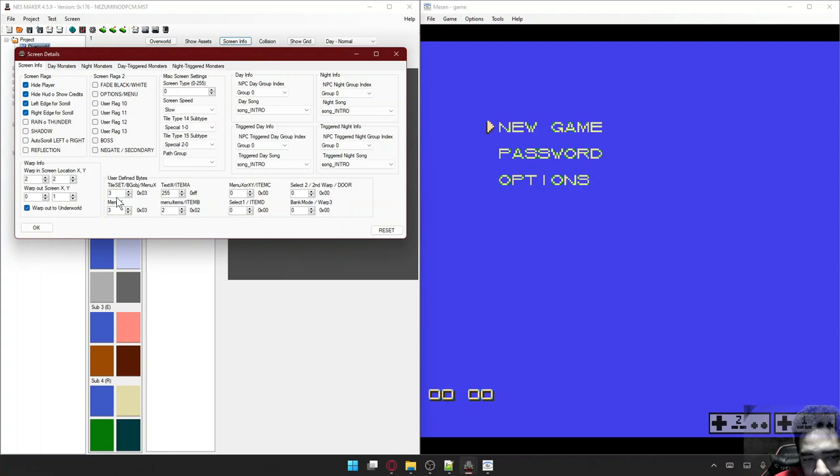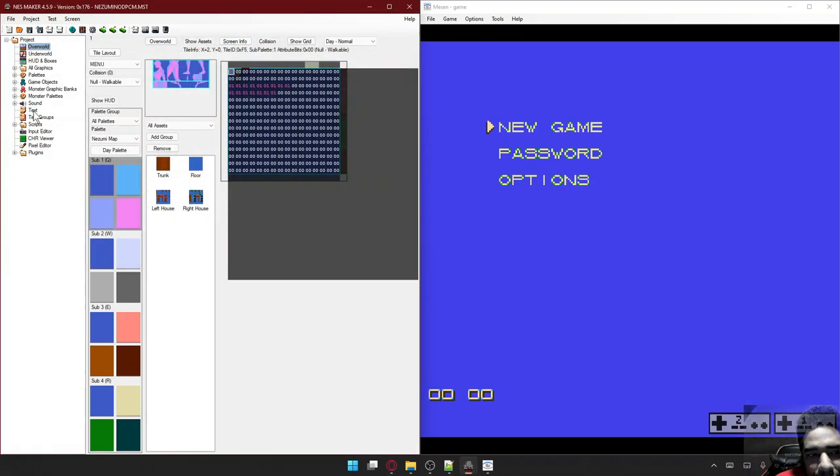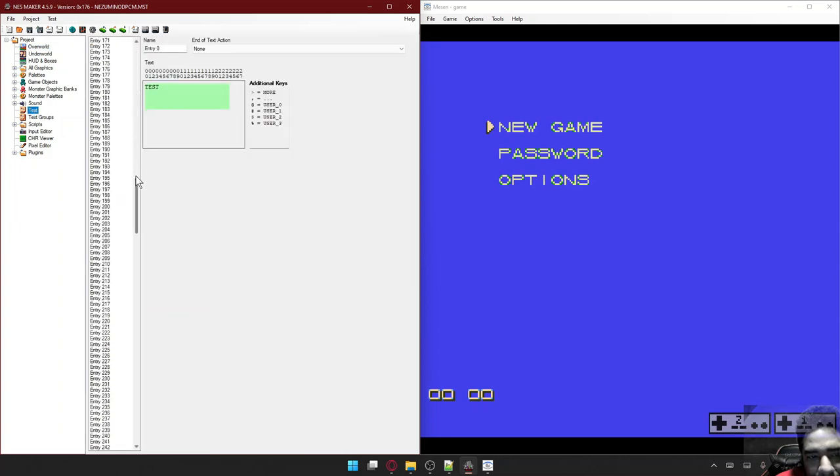So here I have the menu X, this is where the menu starts. I use this 3 here to go to the third block here, and I use this other 3 to go to the third block over here. And then the text number is 255. So let's go to the text over here, and I'm gonna go to 255. And the other ones don't work, you have to set it up yourself. I figured that out. And look at this. Here it is. I picked 255, new game, password, options, and you got new game, password and options. So this doesn't really, it's just the way to look at the menu here.